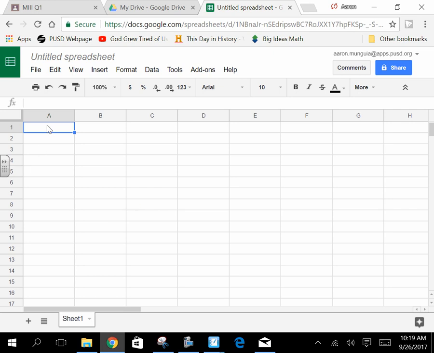On column A, look at column A, I'm going to type in all the X values of the data. Column B, I'm going to type in all the Y values. So the X values was number of minutes, and the Y values was how many cars washed, I believe, if I'm not mistaken. So let's go ahead and do that right now. Do that with me. Let's type in our data.